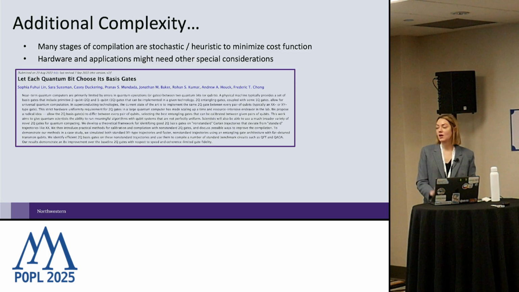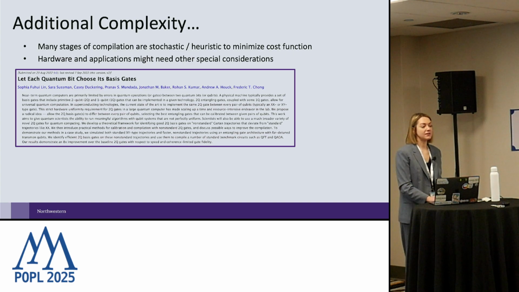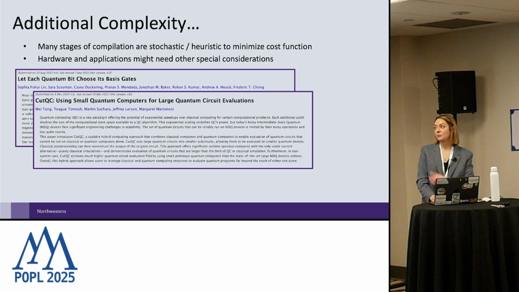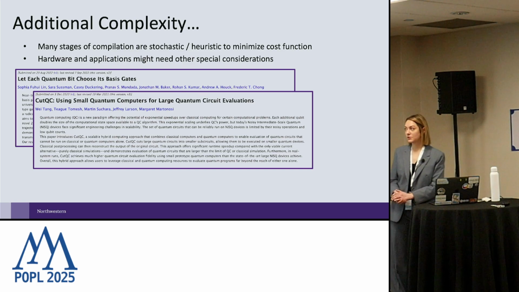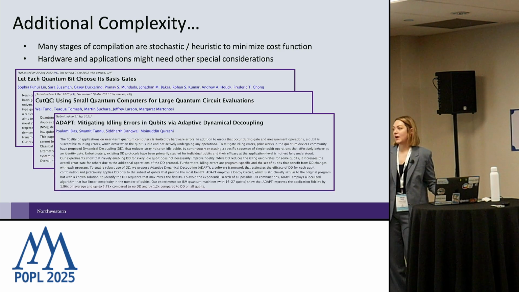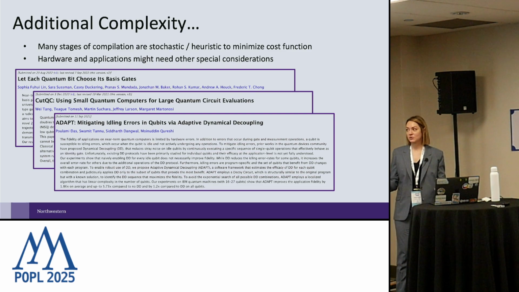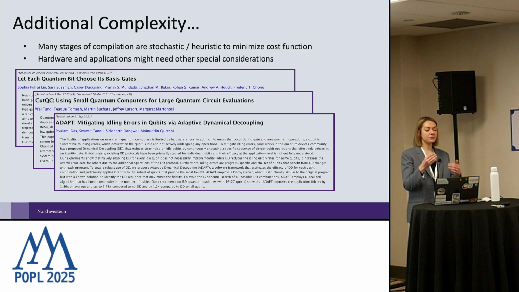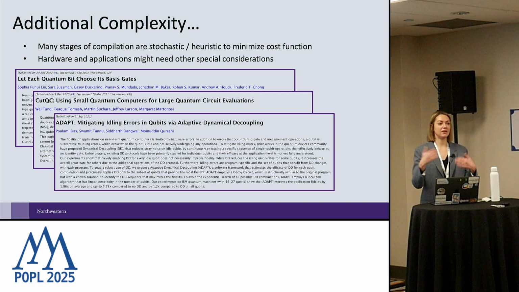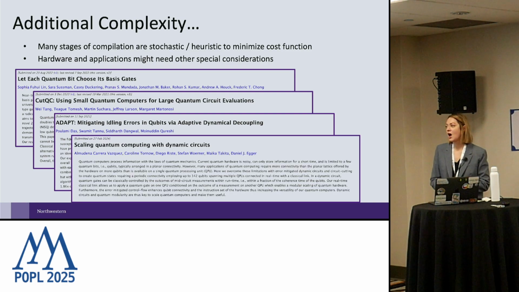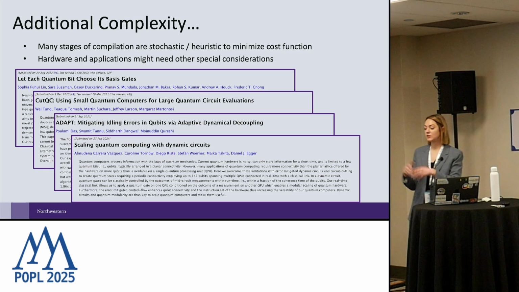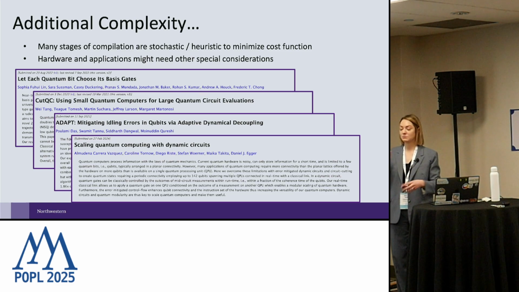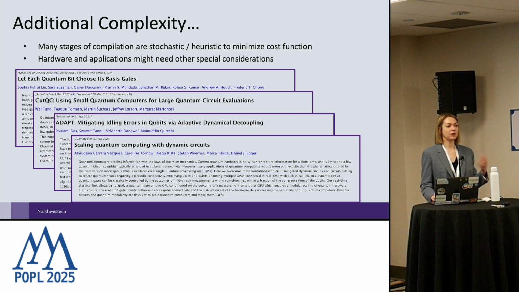So for example, there's been work that shows that in an architecture, a heterogeneous gate set might be the best for you. We might want to leverage classical compute along with quantum compute. We might want to implement error suppression with dynamical decoupling. How do we carefully optimize the injection of that so that we don't push the scales and actually inject more error into our computation? How do we effectively leverage newly developed features of hardware, such as mid-circuit measurement, so that we can trade off circuit widths for depths?